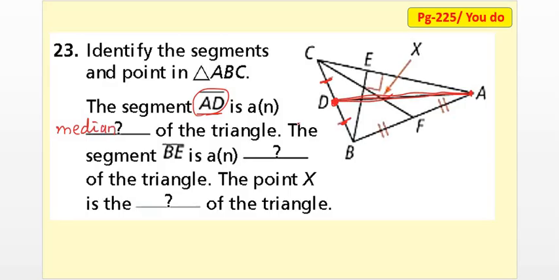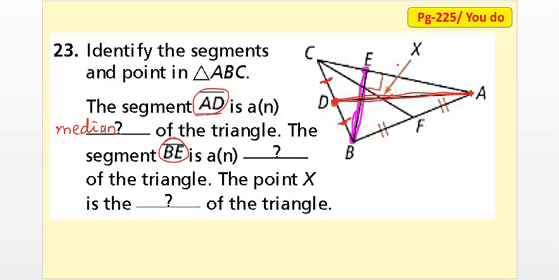So many things are drawn in the same triangle. How am I going to differentiate them? Now the next they are talking about is BE. So let's see, where is BE? So here we have BE. This one is BE, right? So the vertex B is joined with a line segment that is taking me to the opposite side CA. Is this point the midpoint? No, this is not the midpoint.